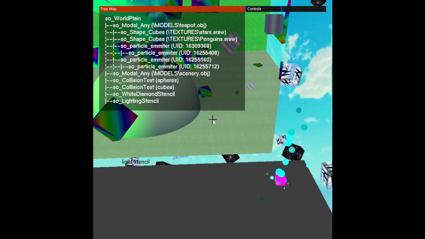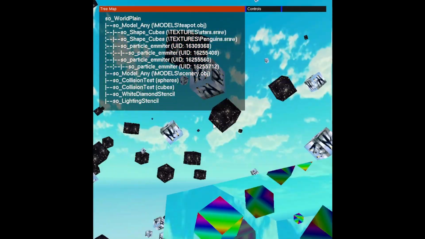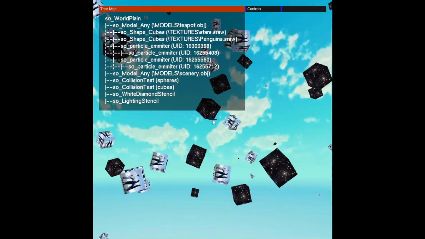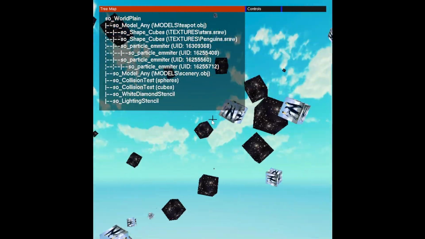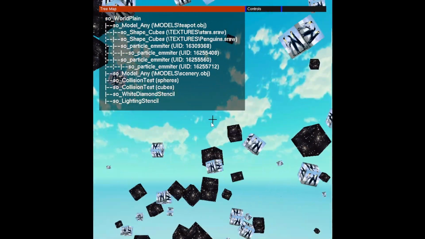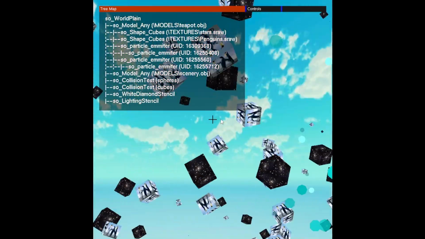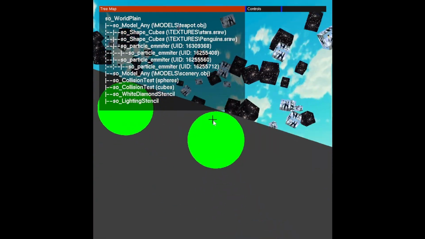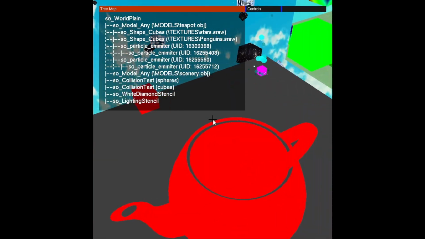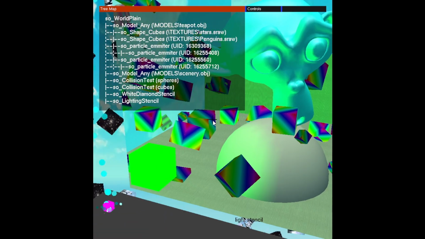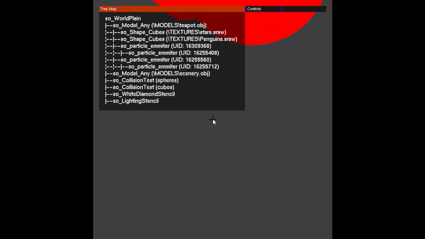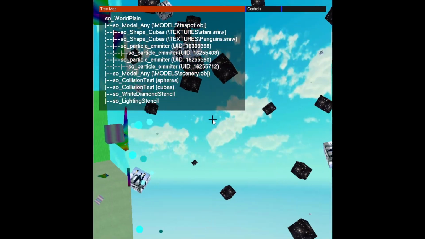Lighting stencil is also a really good idea, because it can contain the light to one area, specifically the area inside the stencil. It means that I can keep everything out here working just the way it normally does, without having to worry about adding light to any of this. I can add light to these objects, and maybe to the colliders. I'm not sure about the world plane though. I probably could. I might also have to add some sort of a texture to the world plane if I do add lighting. Oh no, I won't. Ignore what I just said.